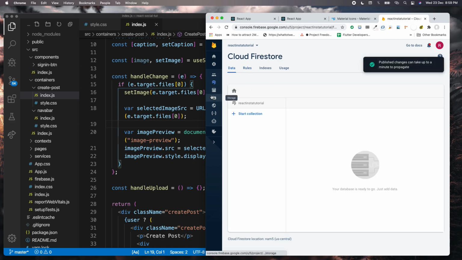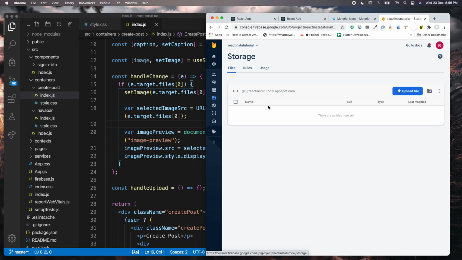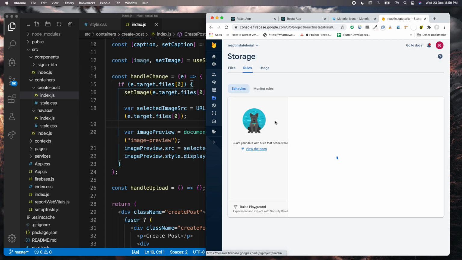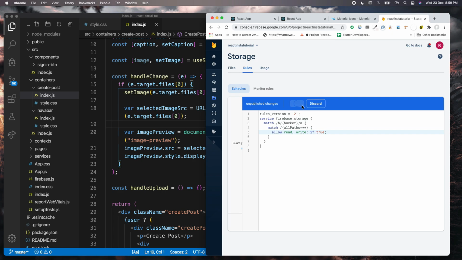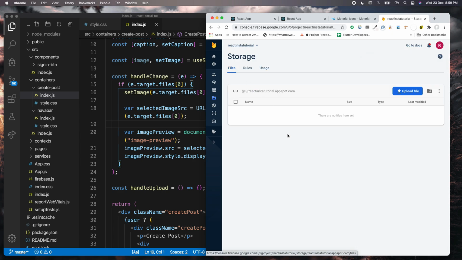Before we use Firestore, we will be using Firebase Storage, because we will first upload the image, get the download URL, and only then upload the whole content to Firebase Firestore. So let me first change the rules here as well. I'm going to go inside the rules and update that to be true always. So basically the user is not required to be authenticated to read and write the database. He can directly access the whole database without being authenticated. Okay, now that part is taken care of.